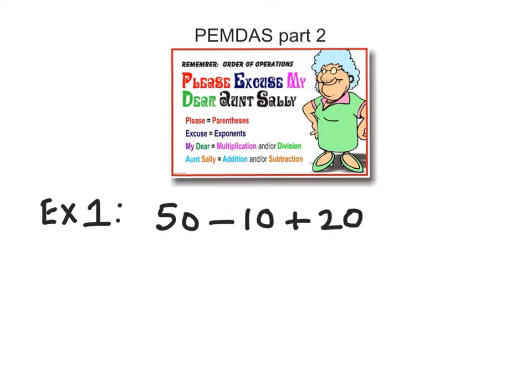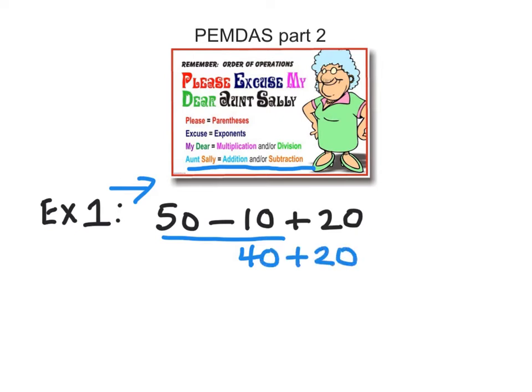So if we're following that left to right rule, working in this direction, which operation should we do first, subtraction or addition? Well, if you said subtraction, you're correct, because it says here that we either do addition or subtraction, whatever would come first. Now, some students think because the A is listed before the S that they always add before subtract, but that's not the case. So we would do subtraction first, 50 minus 10, which is 40, of course, and then we'd add 20. So our answer for this would be 60.